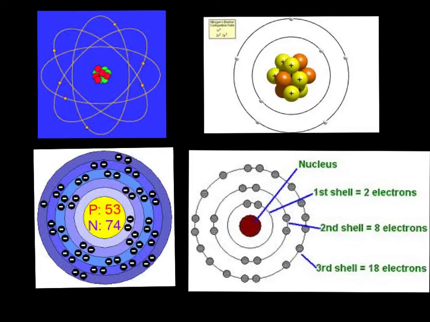And this fourth model here simply shows us the nucleus and it tells us the three energy levels. At the first energy level will hold two electrons. The second will hold eight electrons. And the third will hold 18 electrons.